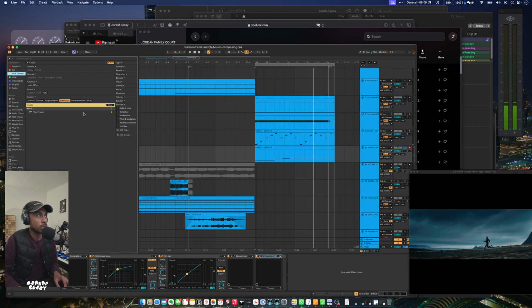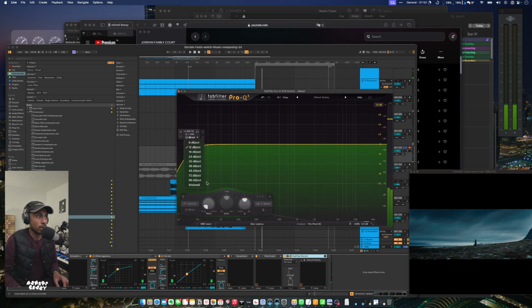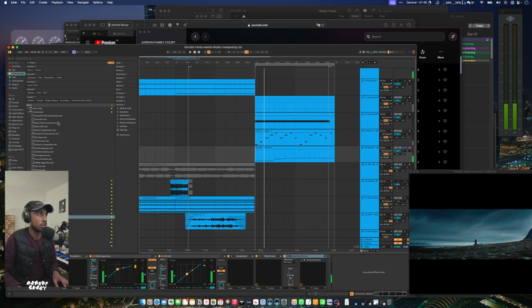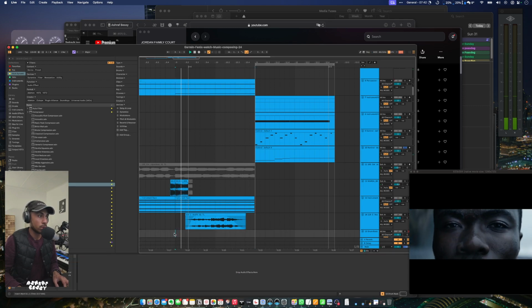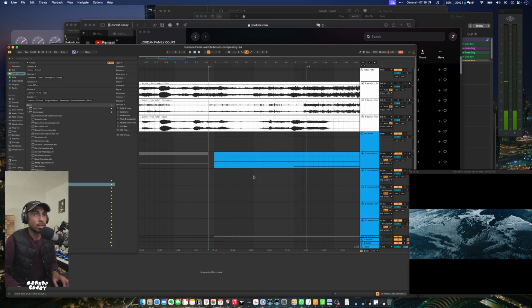Some EQs on it. Not too much, but for the low end, 25. Bass mono, yeah. We're gonna look from the beginning.